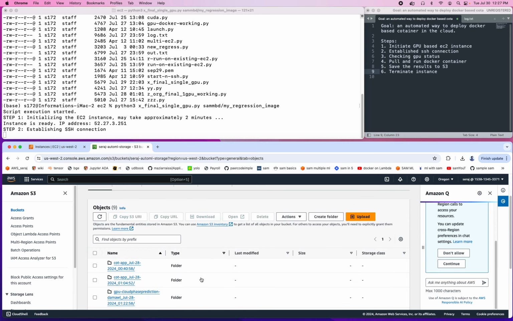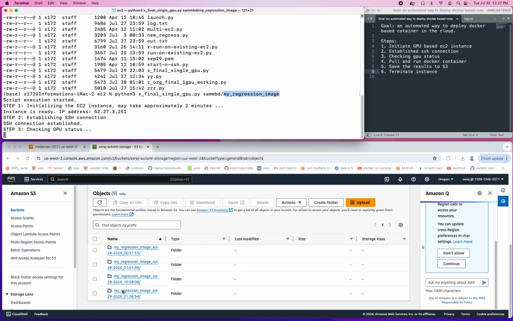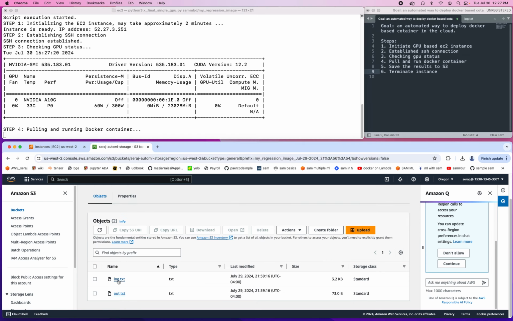There are a few other results, but when I run, for example, this Docker container, it will take this as a file name, so you can see my regression image, and then it will add the current date and time to it. This is a folder, and inside the folder it will create a log.txt and out.txt. The out.txt is the result of the Docker container, and log.txt is the output that we can see in the terminal. So it is logging everything.